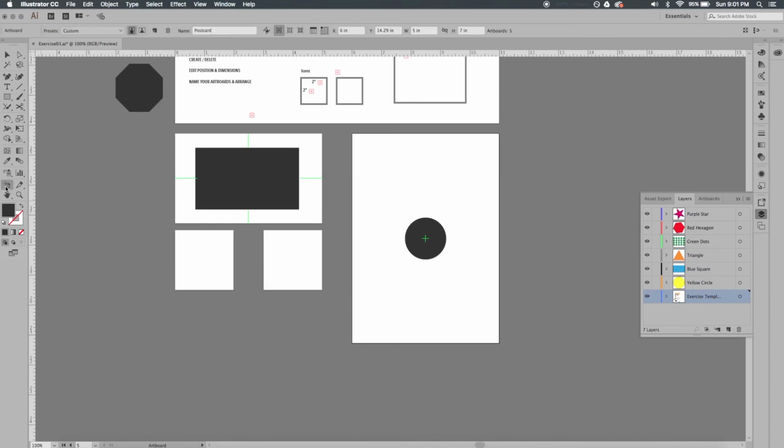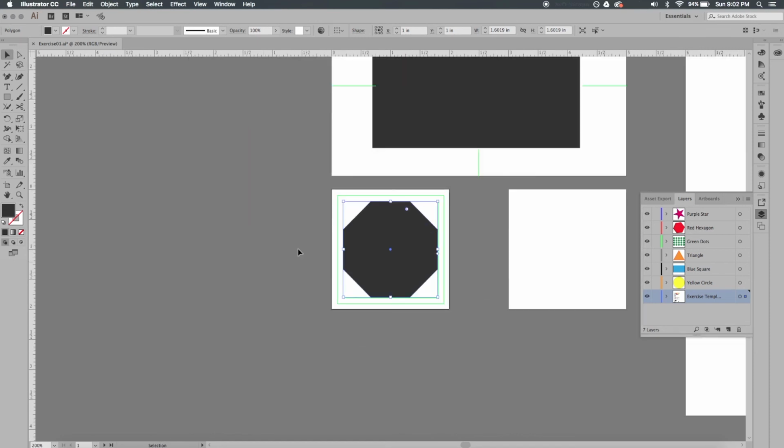So I'll choose my artboard tool again, and this time I'll choose either icon 1 or 2, and then I'll come over to this third marking method. It says show video safe areas. So this would be good for a piece that you might be doing for film or animation. I think it's actually a really good mark for just general margins on an artboard. I'll hit the V key to get my black arrow, and this time I'll grab this octagon. Click once, and then click and drag, and now I'm going to move that right into those margins. I'll zoom in a little bit, and that's pretty good.